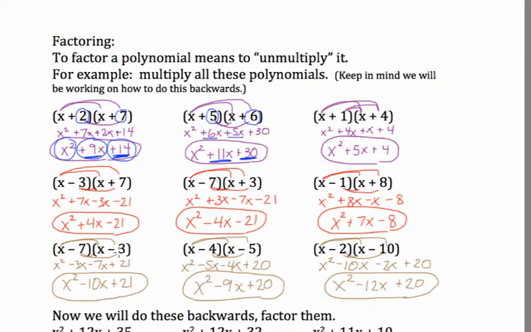Let's come down and look at the negative ones. Look at the problems in the second row. They all have one negative, one positive. How do their answers look? Well, since it's one negative and one positive, the multiplying number is always negative, because the way you get a negative number by multiplying is by having one of each sign. So all of these multiplying numbers are negative.